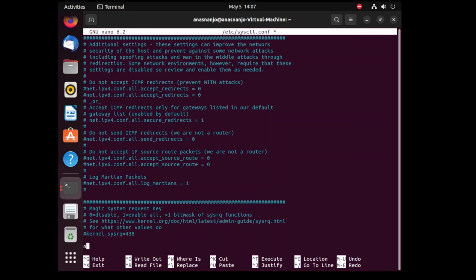To do that, you just write net.ipv6.conf.all.disable_ipv6 = 1. Okay.